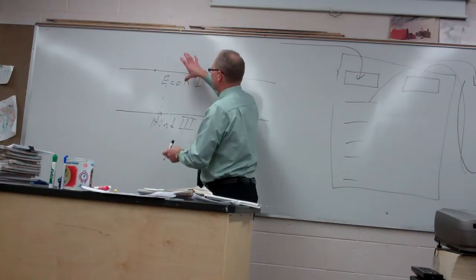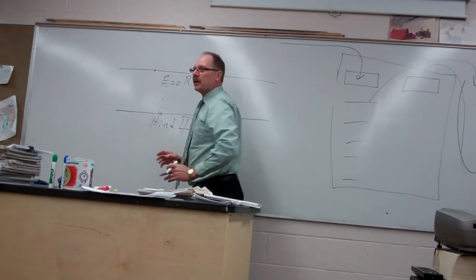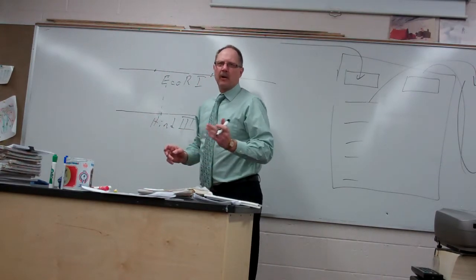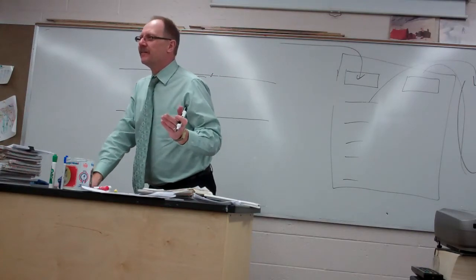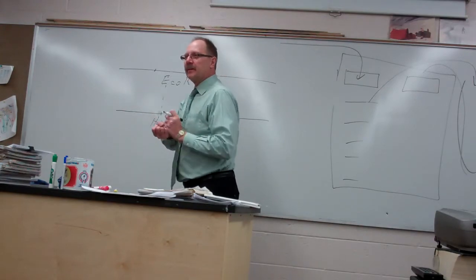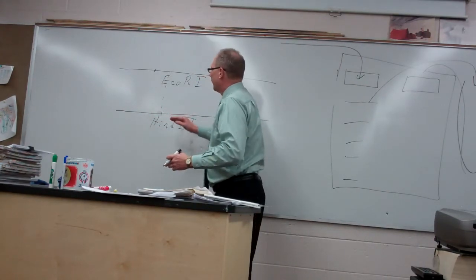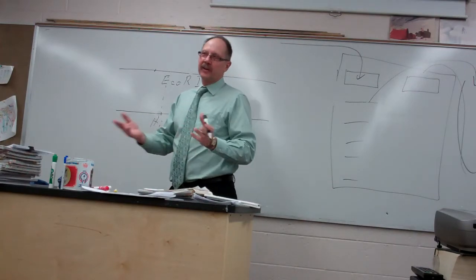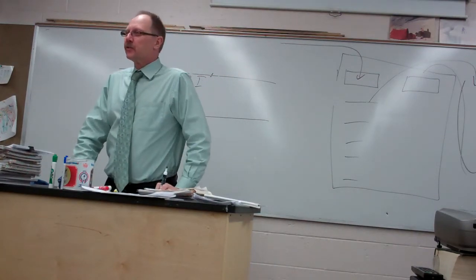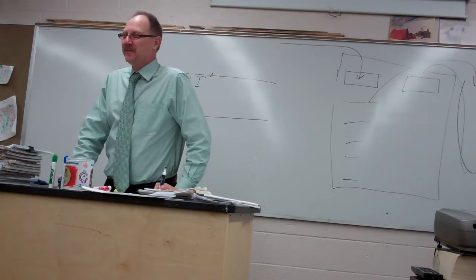We're going to first digest it with Eco, run a gel, cut out the largest band, which, how will we know which one is the largest? It'll be the closest to the wells. We will elute the DNA from the gel. We will run another digest with Hind and run another gel, and hopefully our predicted results will be right on the money. They probably won't, but they should be.